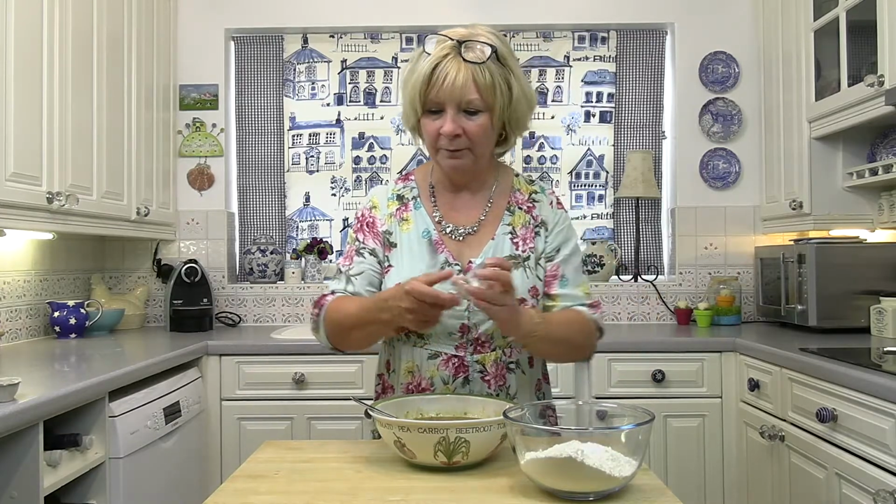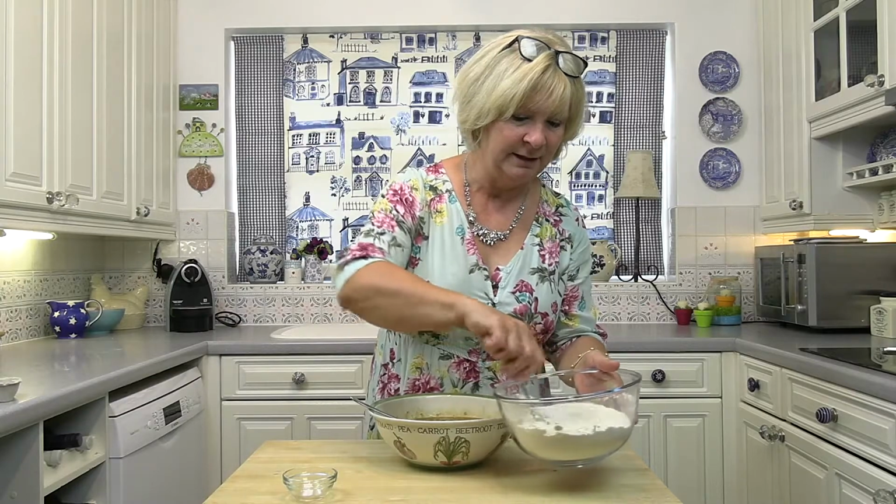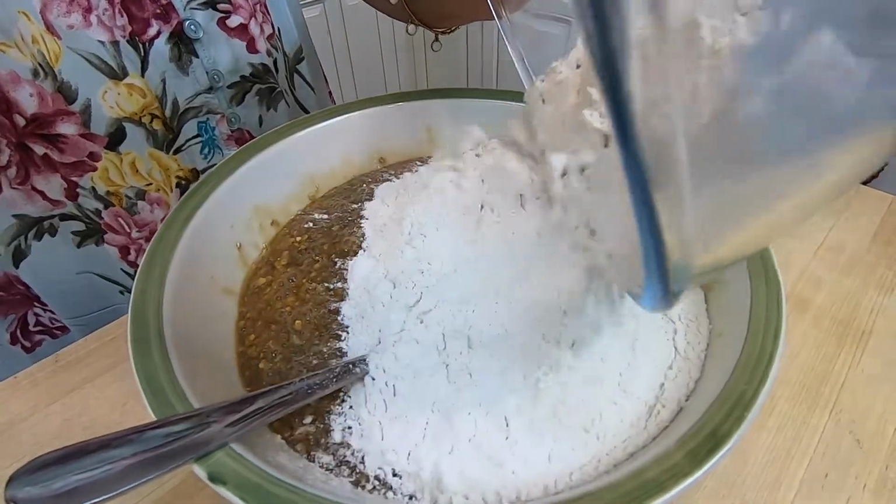I've got 375 grams of plain flour here, and to that I'm going to add a teaspoon of bicarbonate of soda. I'm going to give it a quick whiz round with the fork just to get it evenly distributed. There we go. And all that happens now is I pour that into here. Oops.